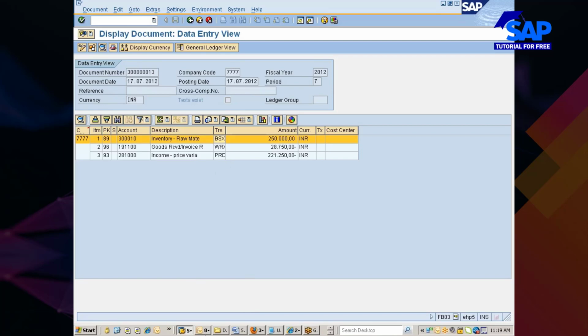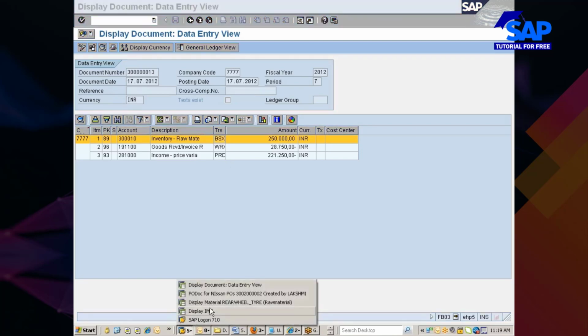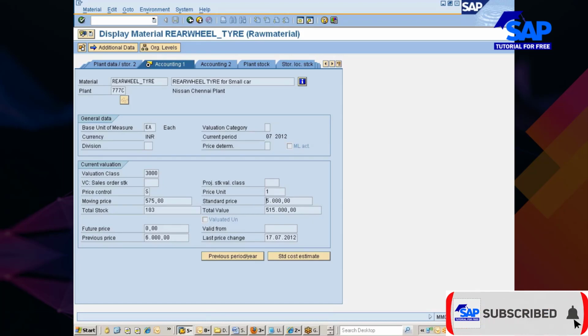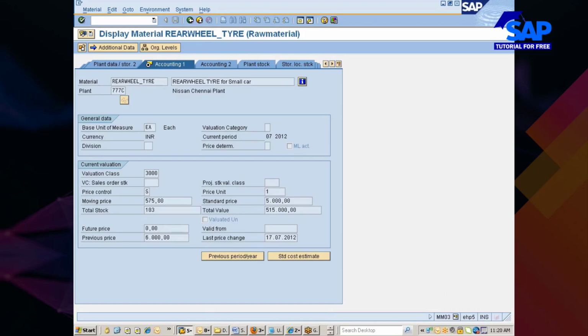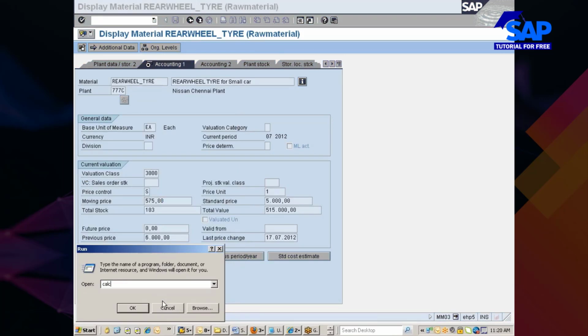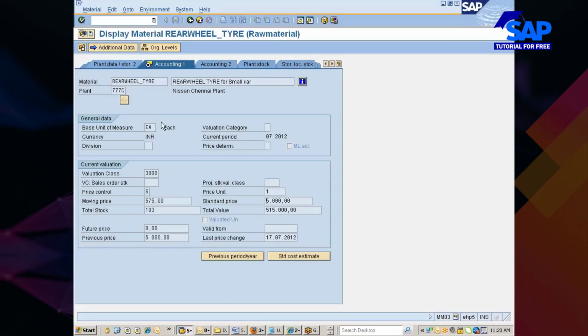Are you getting my point? At what price the material is updated? Yes, you see here 5,000. So 5,000 multiplied by 50 pieces. Goods receipt is done for 50 pieces, isn't it? Because 5 cartons equal to how much? 50 pieces.